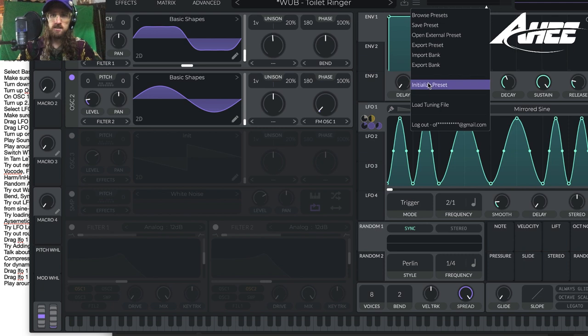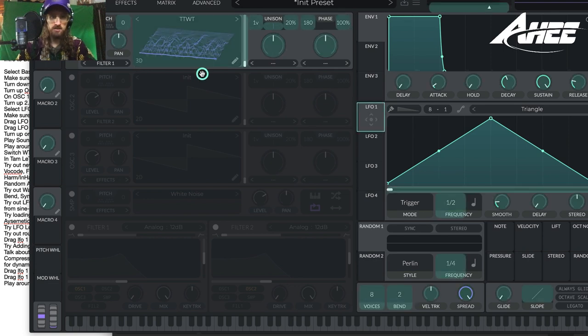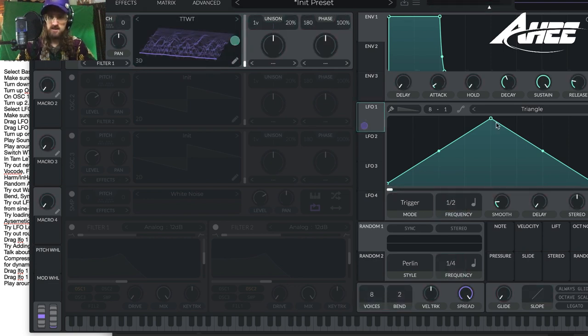Another cool thing in here, if we initialize this patch, we can actually right click on here and do text to wavetable. And so I can type in, "What's up, aliens?" I'll hit enter, and now we've got this text to wavetable here. We'll put an LFO on here, and we'll just have it scroll through there. What's up, aliens? Oh yeah, let's slow that down.